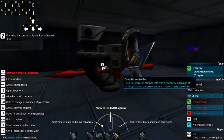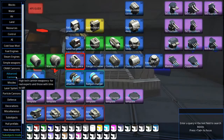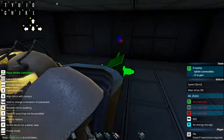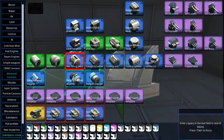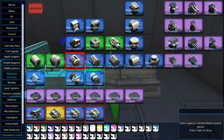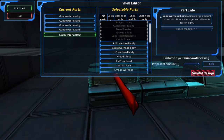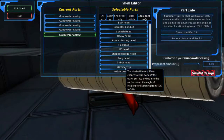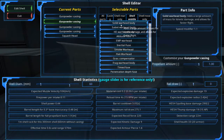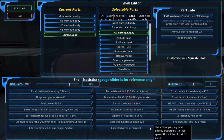And I'm going to go ahead and build a shell down here for the tank. I'll probably put it right about here. Let's see, ammo controller. I think this takes 5 modules, from what I can remember. Alright. Let's put a squash head on this. Crank that up to 400 millimeter.